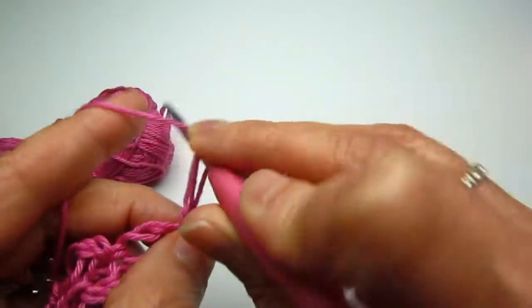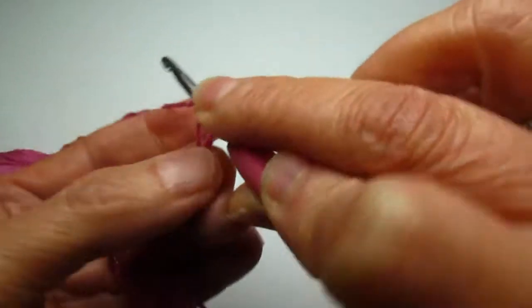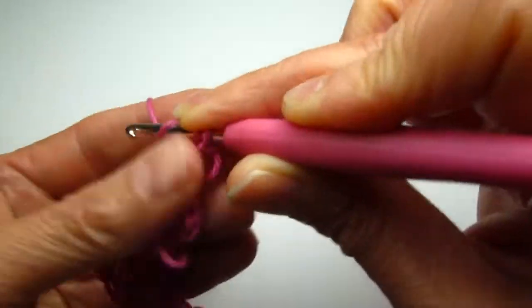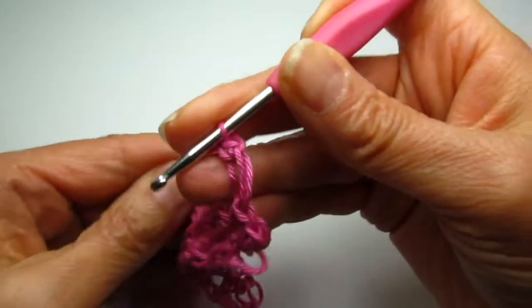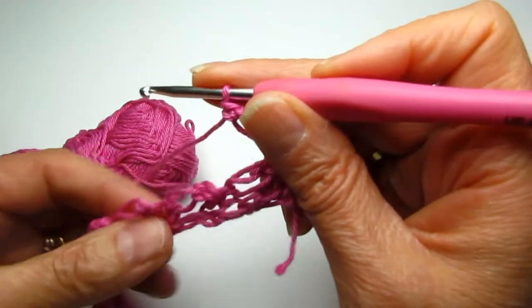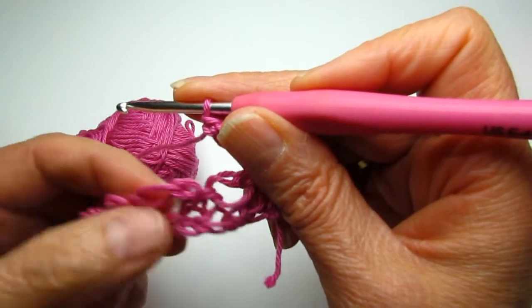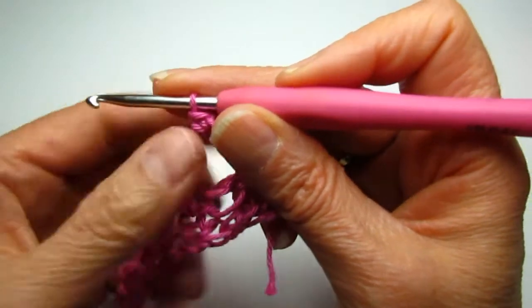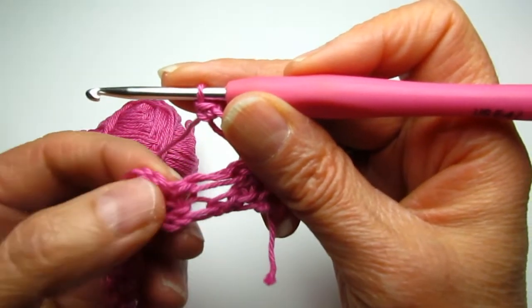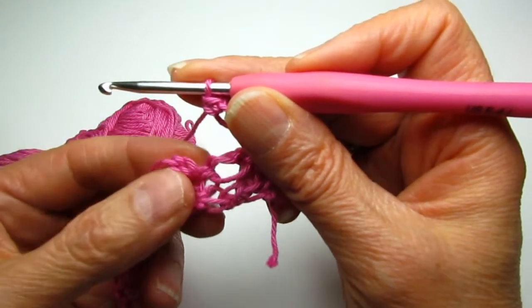So you pull up the loop again, go through, go behind, pull up another loop, secure it. So that's how you make it. That's how you secure it. And then you anchor it in the previous row. You anchor it in the one below. The other, I guess you call the single crochets in between the lacy parts.